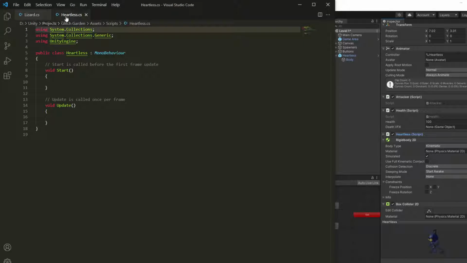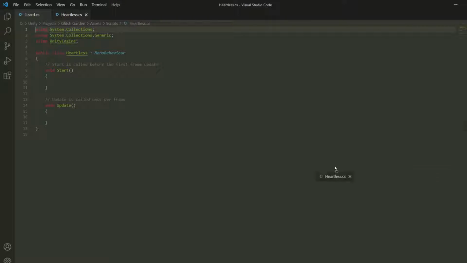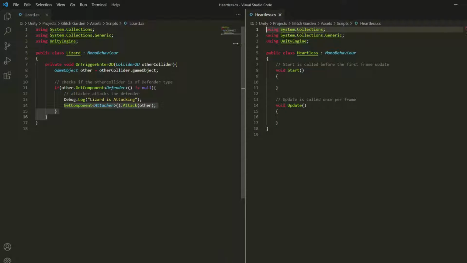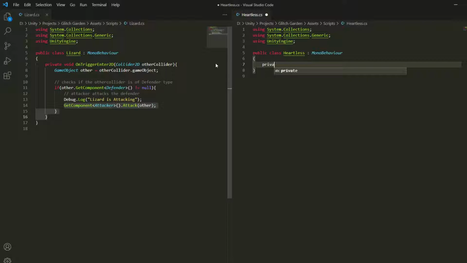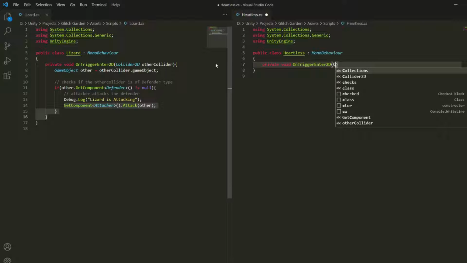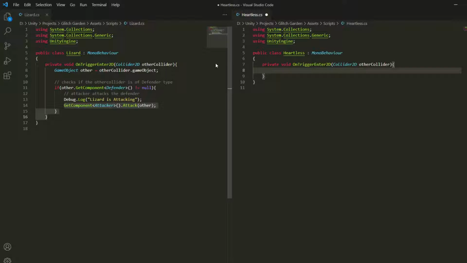Edit script. So what I'm gonna do is have it on the side just so I can compare and stuff. So we don't need start, it seems like we don't need any of this, because we only want to check on trigger. So private void OnTriggerEnter2D, and I'm just typing it just so I can remember it. So then, let me comment it. We need to check if it's a defender. Or we should call it other.